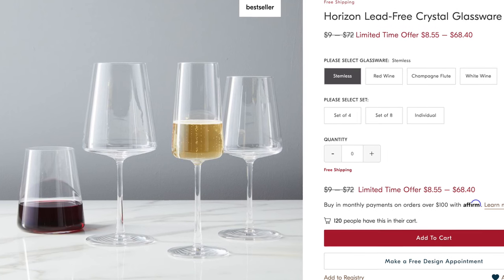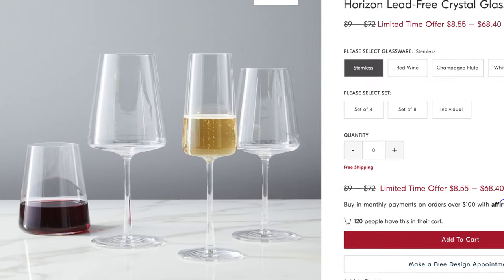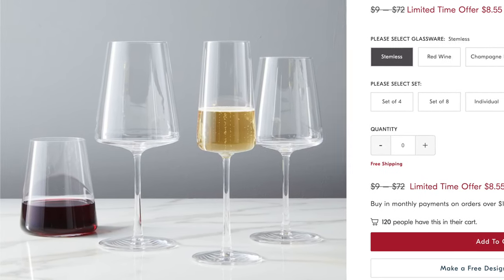For more barware, I came across the Horizon lead free glassware. These are like wine glasses but I actually prefer the stemless version — I think it's really cute. It's got that wide bottom and then a sleeker top and I just love how minimal it is. It's the perfect kind of glassware just for a drink, for water — you can pretty much use it for anything. They're lead free, made of glass, you can't go wrong.